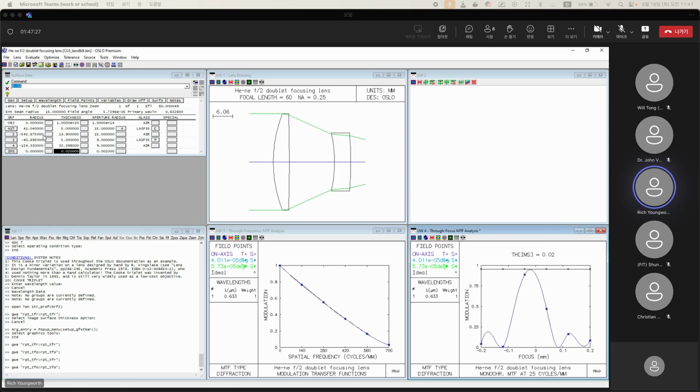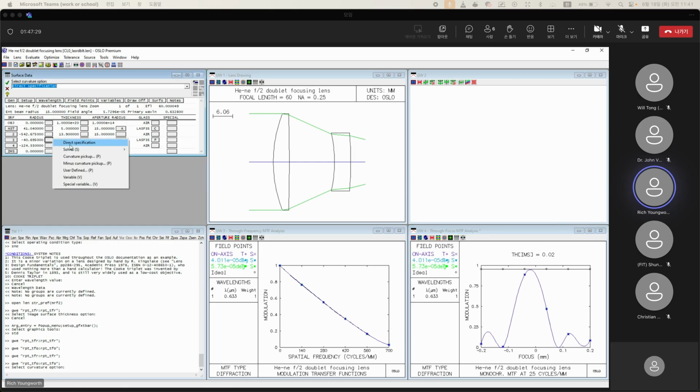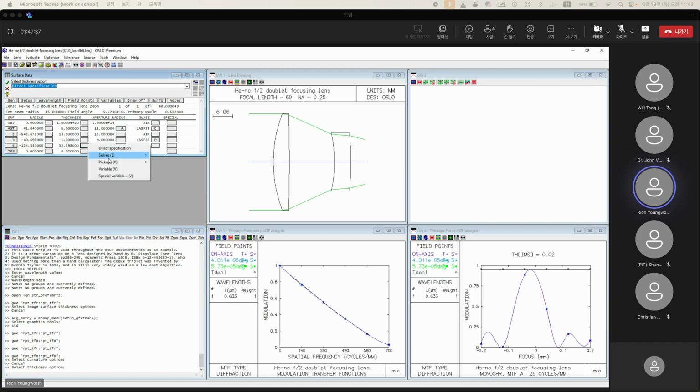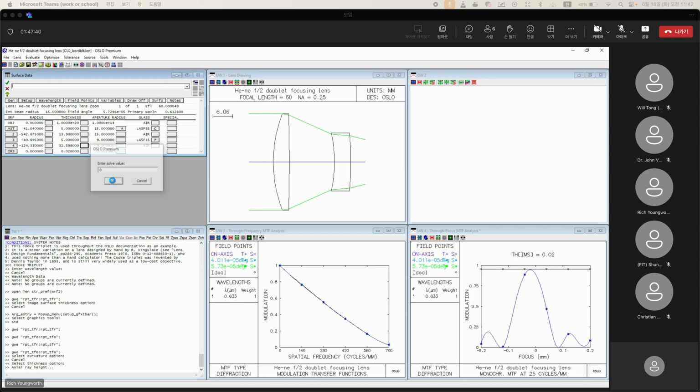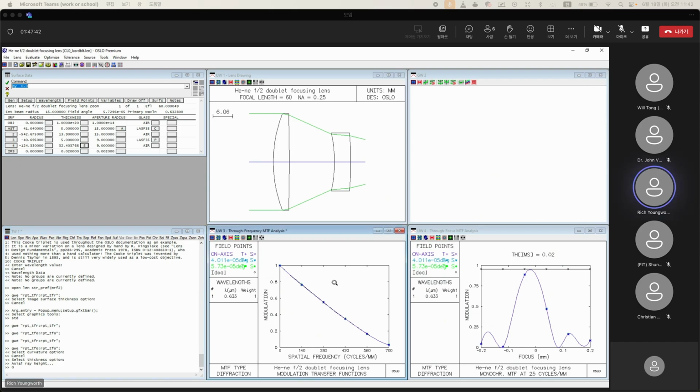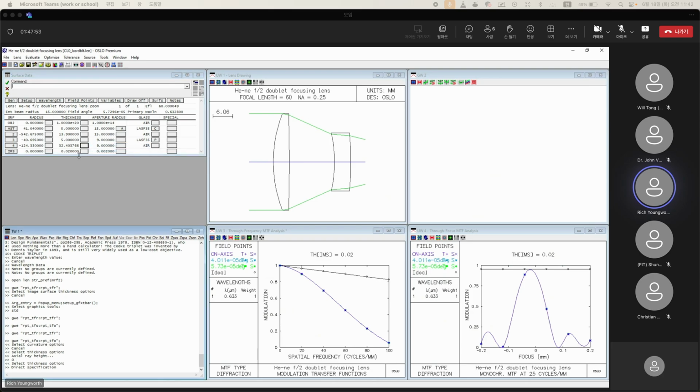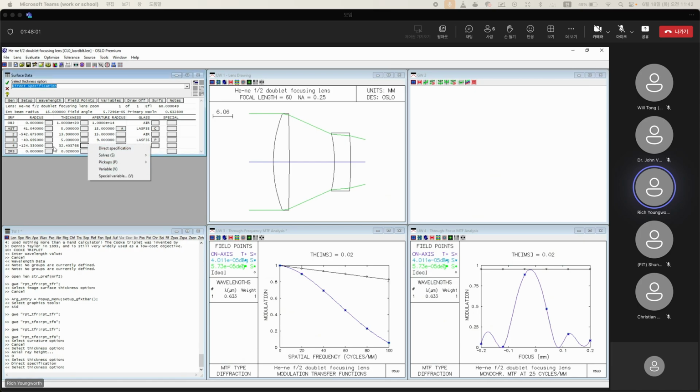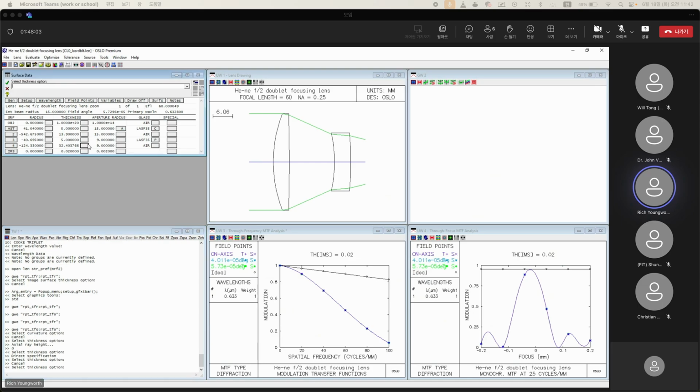So this button here controls these different options. You can directly specify, which would help you, like if I put a solve on one of these. Actually, I'm just going to do it for thickness. If I put a solve on here, and that shifted it off of the focus that we had to the paraxial calculation for the focus. If I go back to direct specify, it doesn't go back to the number I had, but it does get rid of the fact I had a solve on there. So solves are different things for thickness.